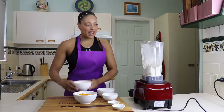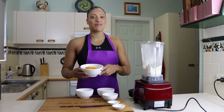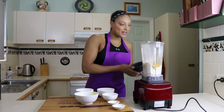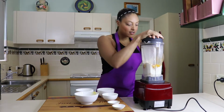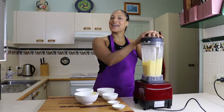Now I'll put in the 3 eggs and 1.5 cups of pureed pumpkin. And I'll mix that together. Okay, so that's done. Now on to making the pancakes.